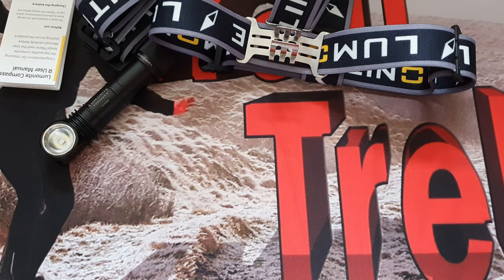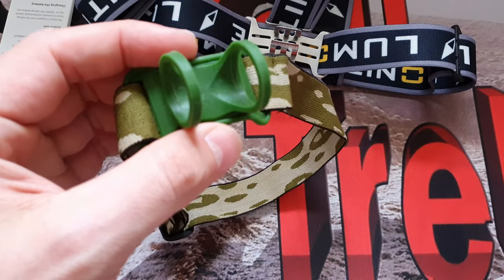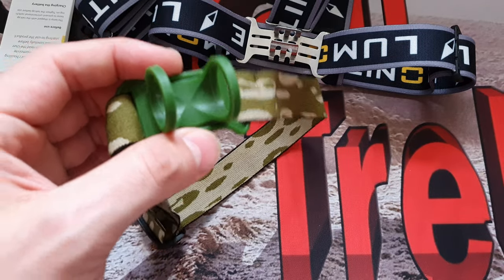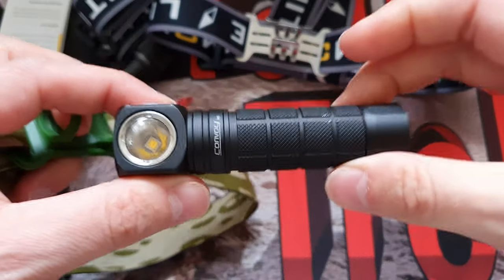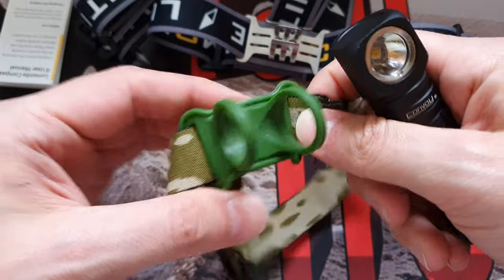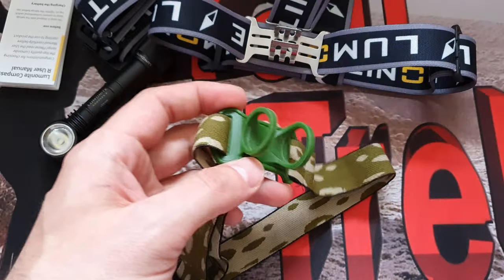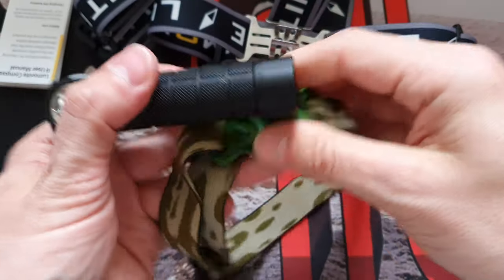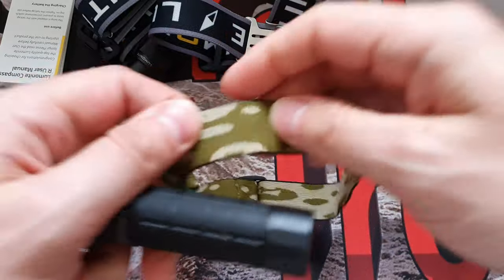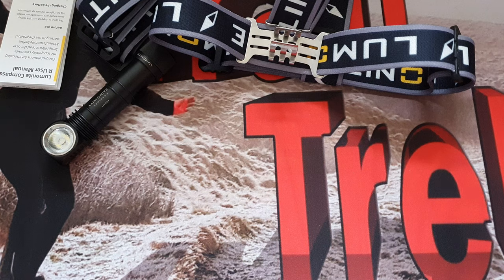So if we go to something like the Astrolux or the Convoy H1, in fact, is it the Convoy? Let's have a look. I'll show you the light that that's for. So that'll be the Convoy H1. So perfectly acceptable, but cheap. Okay, and it does the job. But look, this is floppy and useless. So what happens is it hangs from the head, it flops forward. It works, but it's a nuisance getting this in and out. It's a pain in the backside, basically. So cheap, and this is like granny's knicker elastic. Useless, it flops all over the place, and it doesn't feel secure. Okay, so that's something I don't like.